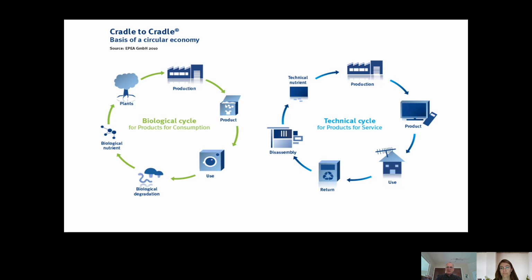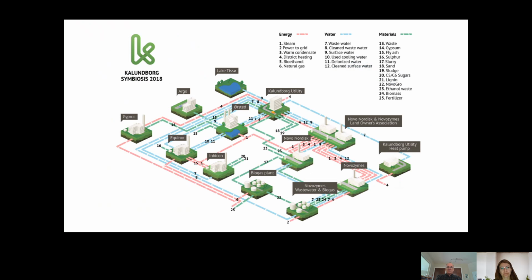If we're producing products, we want to use them. We're all used to recycling by now, but there's also a lot of thinking that can be done back at the production side or the design side that can allow for proper disassembly, and then they can essentially be a technical nutrient to produce more product. So the next slide shows you a really great example of how this can work in industry.